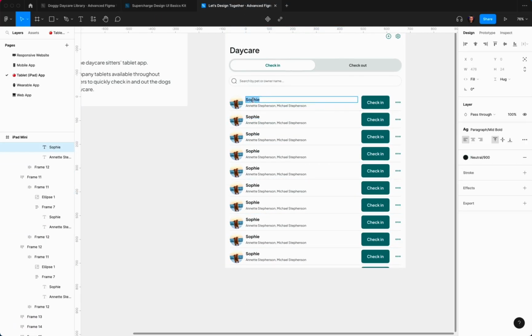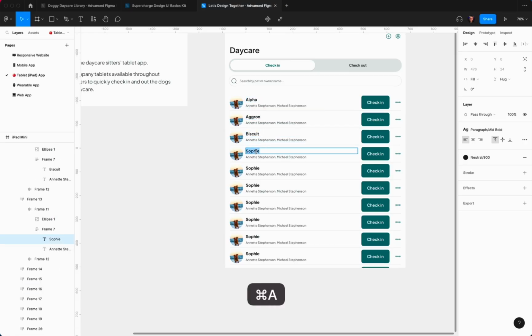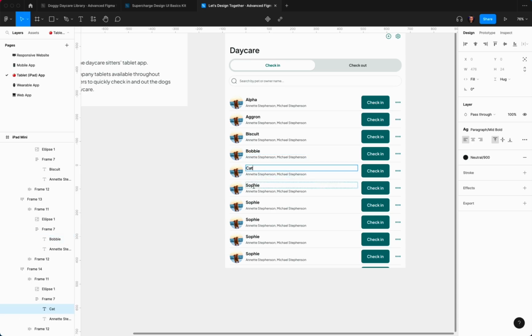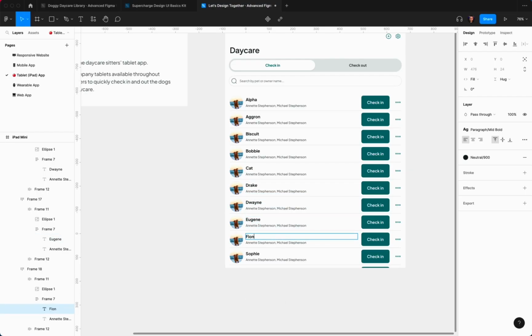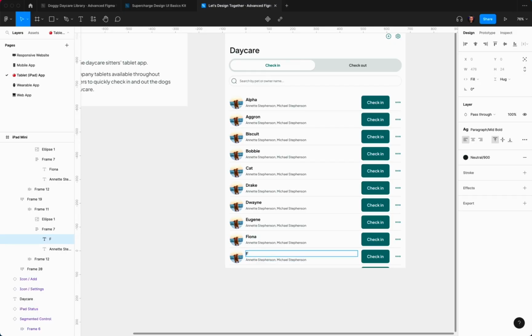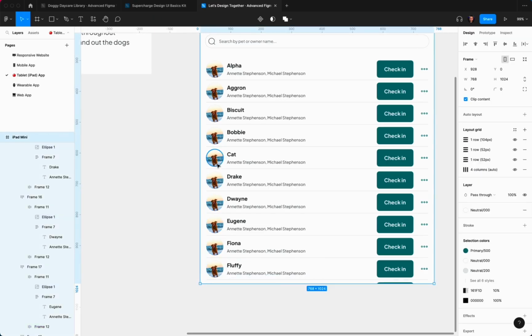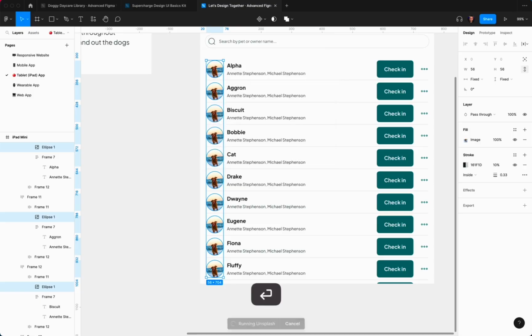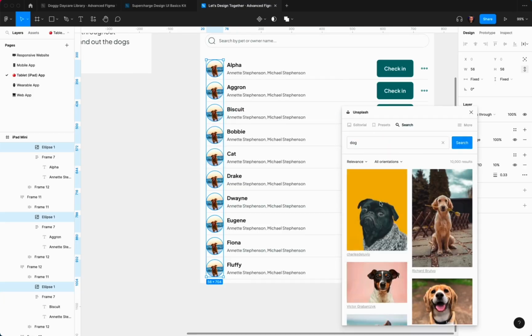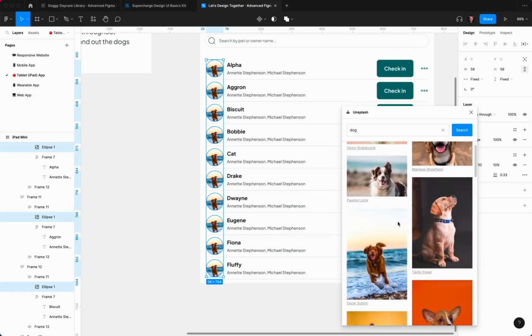One thing that I'm going to do is, you can use a plugin to name all of these pets. What I wanted to ensure happens is for all of these dogs to be named alphabetically, so that the developer who's going to be working on this immediately knows, oh, I'm going to sort them alphabetically, so that it's really easy for the person who's searching for the dog that they want to check in to quickly find them.